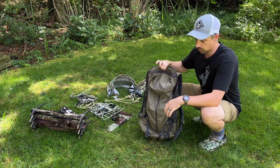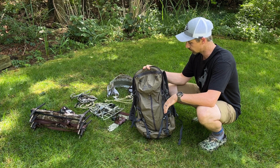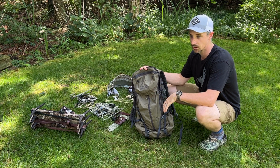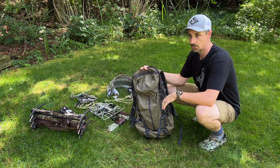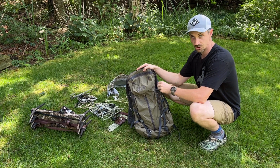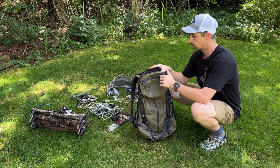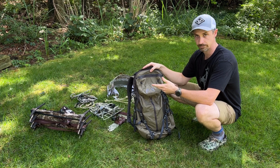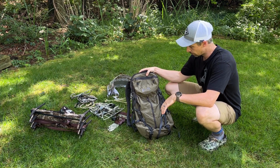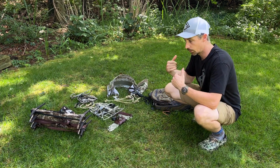The one gripe I have with this pack is that it is noisy. I mean, we're dealing with Cordura fabric here, so that's the one problem. It's not too big of an issue though, and I've never really seemed to have any problems because of it. Maybe I could have an issue in the future, but I think for the value you get with this pack, it has tons of different strapping options, lots of different storage, different pockets, and just a lot of features that make it really good for a pack for mobile saddle hunting or mobile hunting with a stand. So yeah, I'm running that again, and I'll put all this on the pack and show you how it looks when I'm carrying it in.